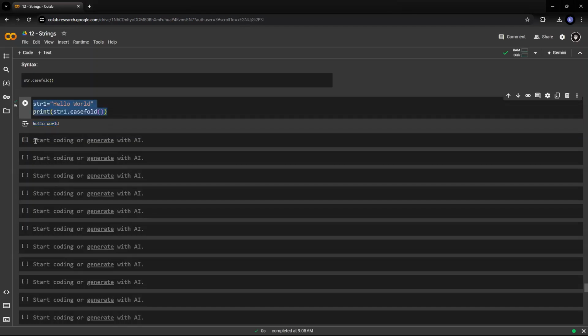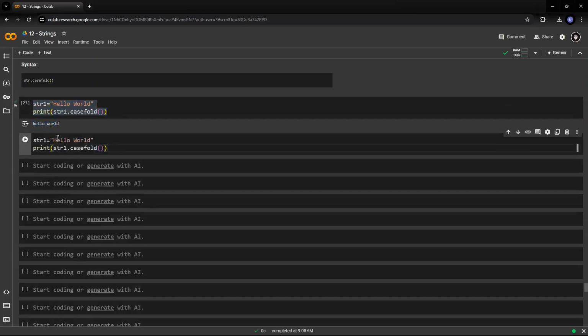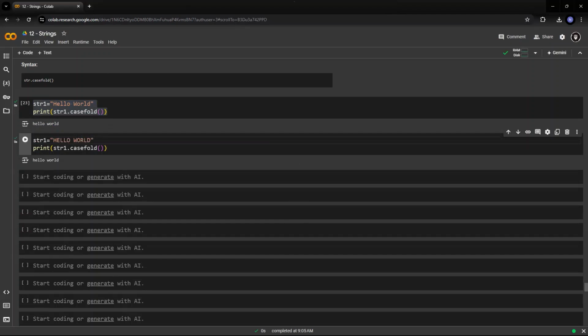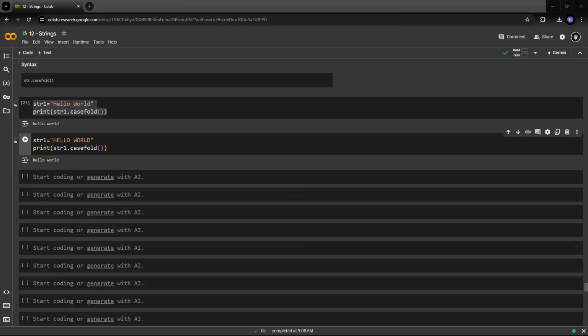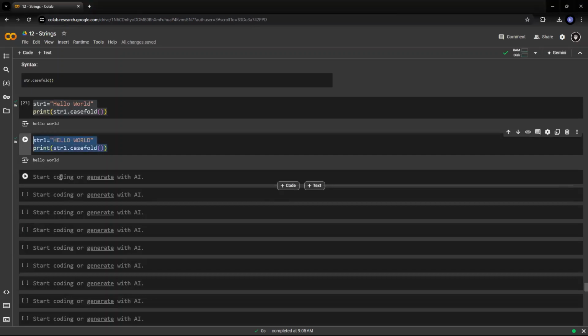Even if I have this string in upper case, HELLO WORLD, you see it is converting into lowercase characters. It again does not have any effect on symbols, punctuations, or any integer within the string, which we can see.